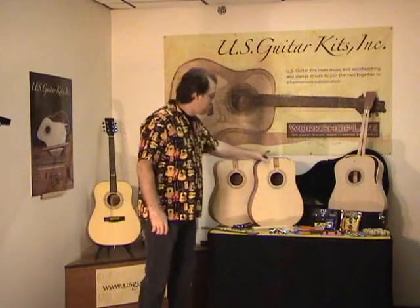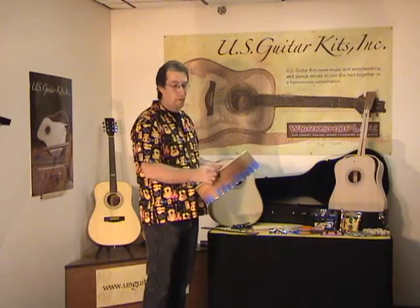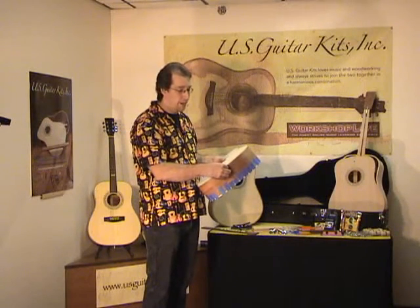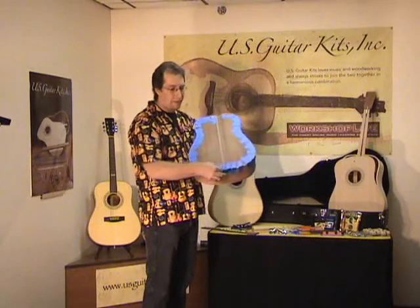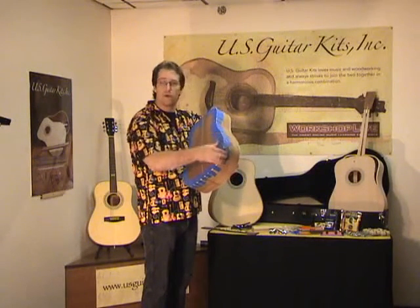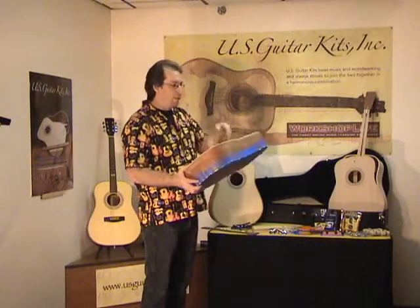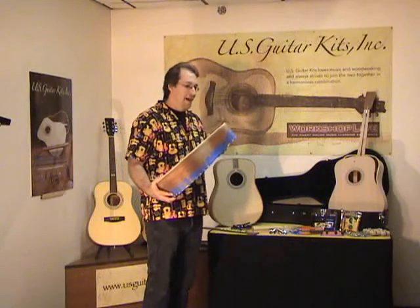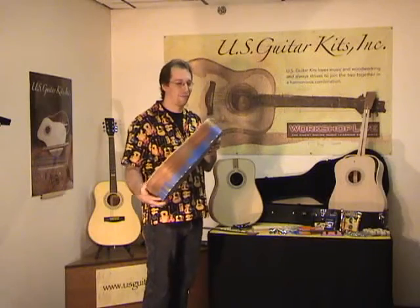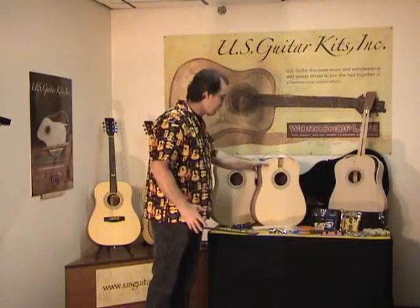So this is kind of an interesting step. You'll see here this body has a channel that's been cut with a laminate trimmer. On the top there's actually two steps, one for binding and one for purfling, and then on the back just binding. And you'll see here we've used some blue tape with some Duco cement to hold that on while the glue dries. From the beginning of the class to the end of the class, students have really a different respect for what goes into this particular step. They start looking at other guitars a little bit differently.